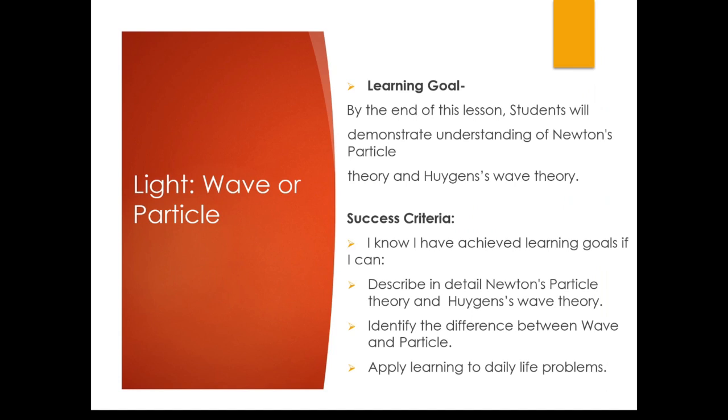Learning goal today: students will demonstrate understanding of Newton's particle theory and Huygens' wave theory. Success criteria: you know you've achieved the goals if you can describe in detail Newton's particle theory and Huygens' wave theory, identify the difference between wave and particle, and apply learning to daily life problems.